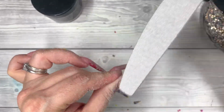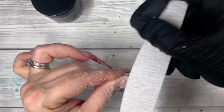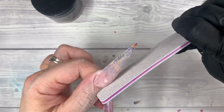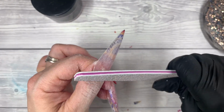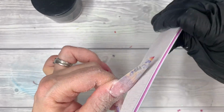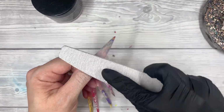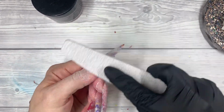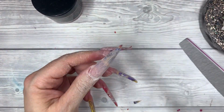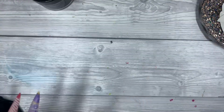Obviously, if you can pull that skin back as you're tucking your file round, all the better. Going to get a much nicer result. And just don't rush, especially around here, don't rush it. I know you see us all filing like lunatics, but we've been doing it a very long time and we still cut ourselves. So just don't rush it. There's no need. Right, I'm going to file the rest off camera because my shoulder is cramping.